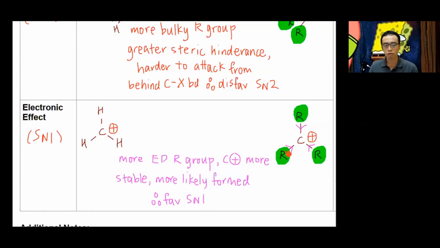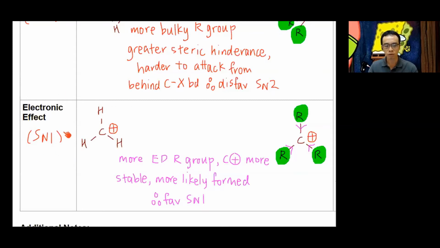So both the electronic effect and the steric effect have the same outcome. Both say that if you don't have R groups, you go by SN2. If you have a lot of R groups, if you have 3 R groups, then you go by SN1. That means they are in agreement with each other. So eventually, most of the time when we explain mechanisms or the reactivity of other functional groups, we will be using the electronic effect more often, the idea involving donating groups and withdrawing groups.